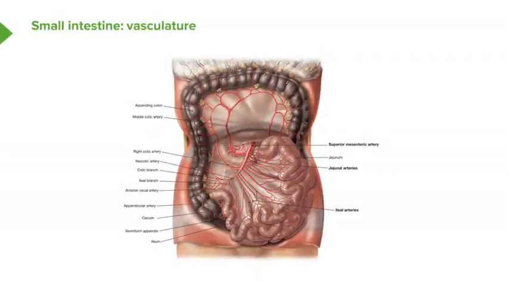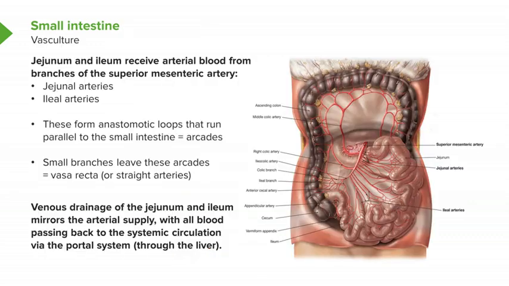So let's have a look at the vasculature in more detail. Now, we say that the jejunum receives greater supply of what are called jejunal arteries, then ileal arteries, and it's slightly redder, and then it becomes pinker as we pass towards the large intestine. But let's just have a look and see what we have if we look at the vasculature.